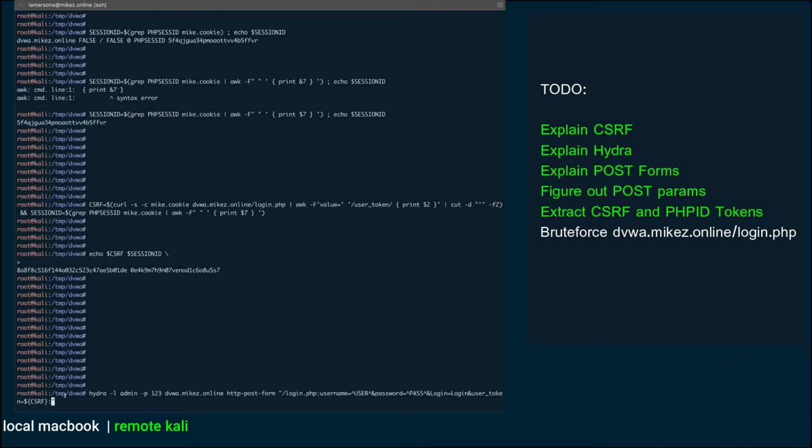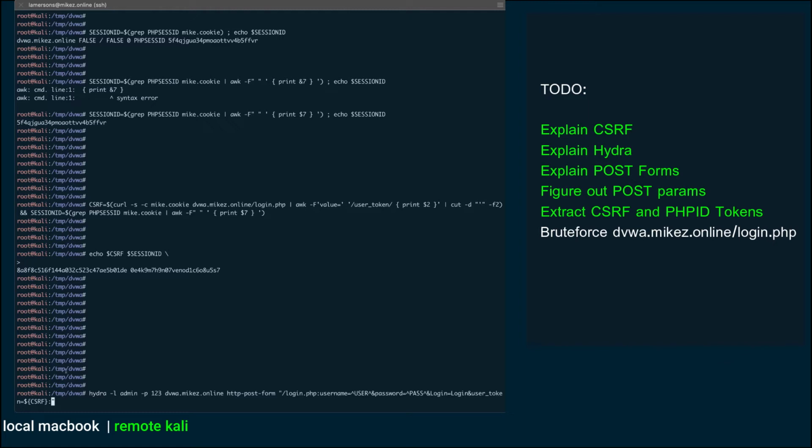So basically, Hydra needs to know if the login was successful or not. So it will look for some kind of message like login failed, for example, and this will tell Hydra that this password is incorrect, and it will move to another password to try.